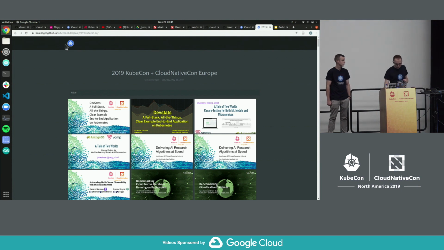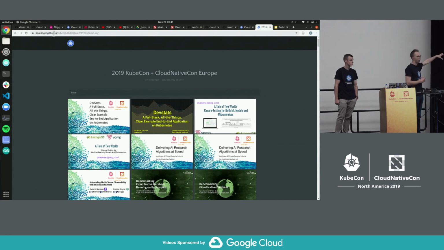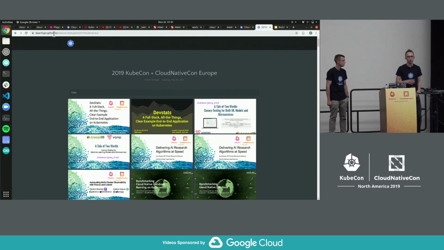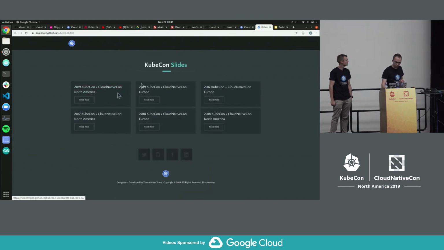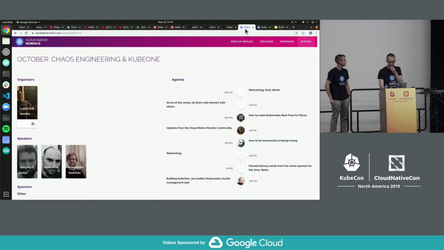It's a GitHub project for aggregating, basically searching sked.com and pulling out all the slides from all the KubeCon talks. You can choose what KubeCon you like and get all those kinds of things visualized.